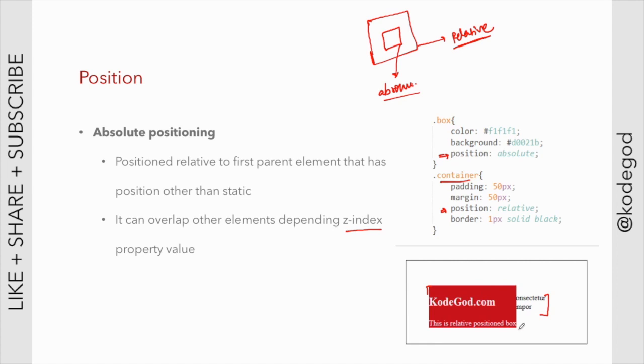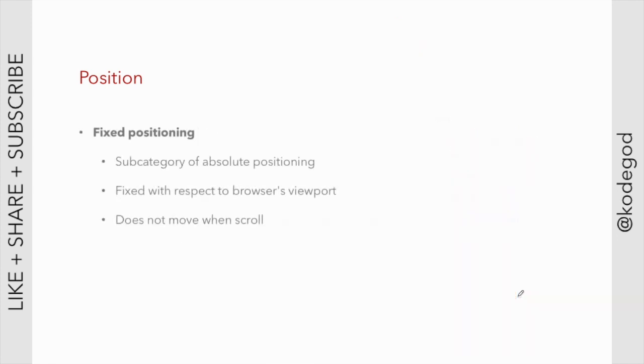So absolute positioning is quite useful when you are going to work on multiple layers, or when you want to build multiple layers on the web page. This is something that we are going to recheck again with the help of the z-index property. For now, let us continue with the next value related to the position property.